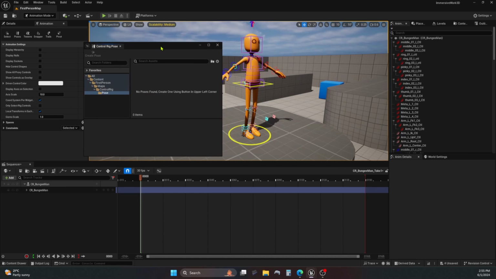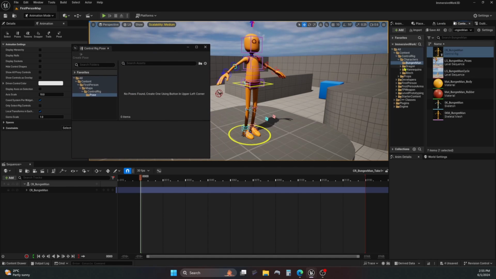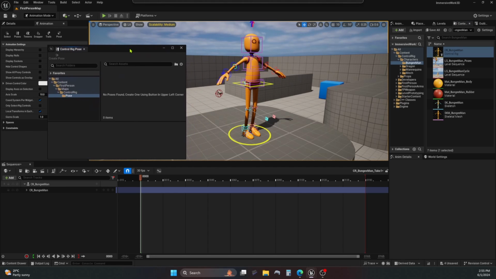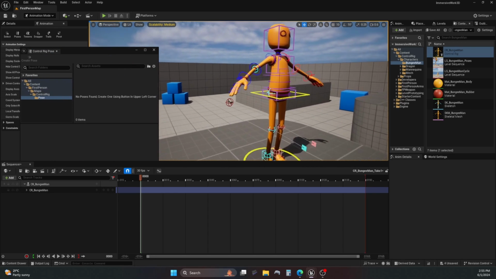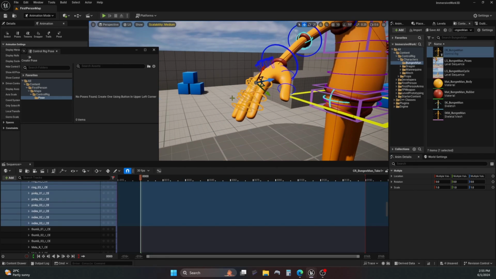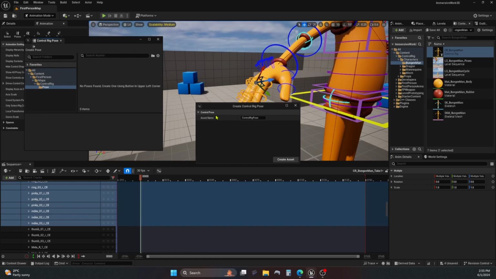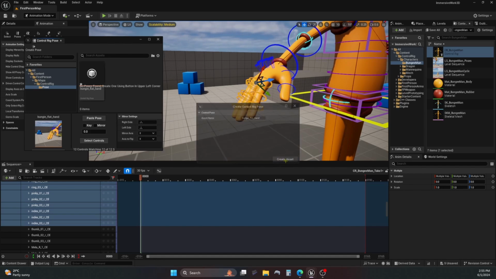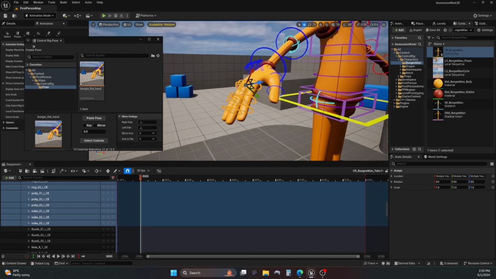Really, it's going to create some assets for us. You'll be able to see them in the browser as well, but this is a control rig pose browser, mini browser. And what does it do? Okay, so really all this does is we can take a few controls and select them. We can create a new pose, and we'll just call this bungee flat head. Okay. Boom. And so this shows up here.